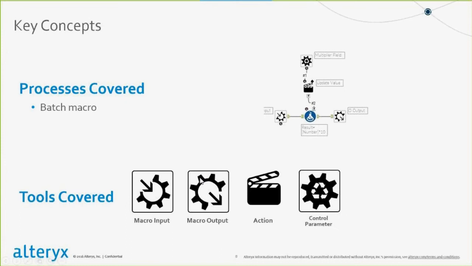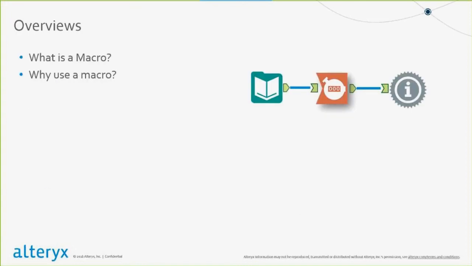So we're going to understand what types are out there, why we're choosing batch today, and how you'd accomplish a batch macro. This little screenshot you see here is going to be the first batch macro that we built today. As simple as can be, really between the macro input and output, there's one tool with a control parameter filling it in. We'll give you more color on that later, but this is what we're going to be covering today.